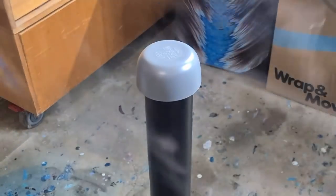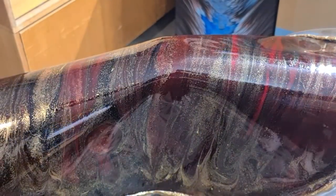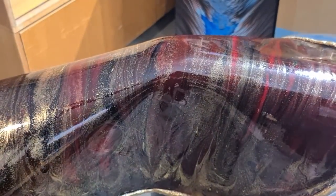Right, so here we go. I'm leaving it in its silicone little edging, like I've left the silicone edging in. I'm just not sure how to do this without getting my arms in the way. I'm just going to let that fall for a minute. Gosh, and see how I can do that.